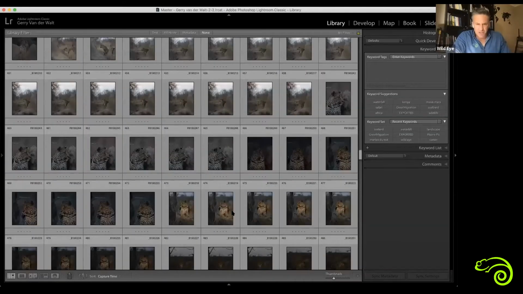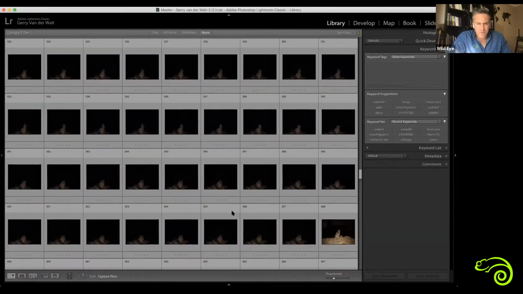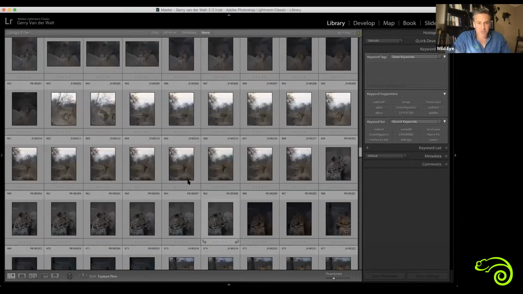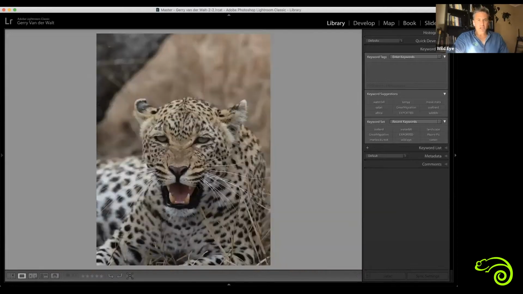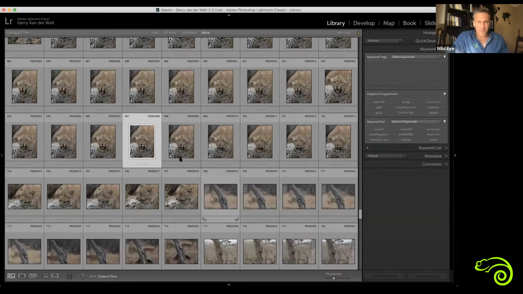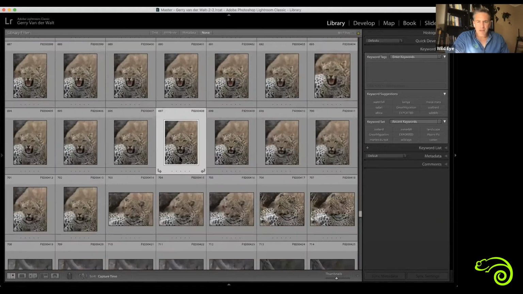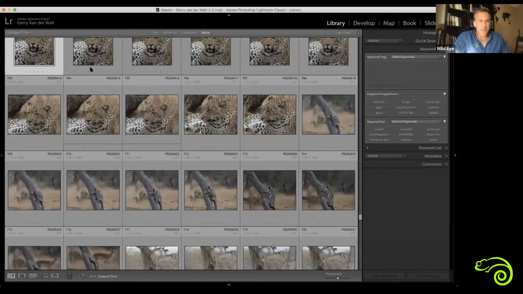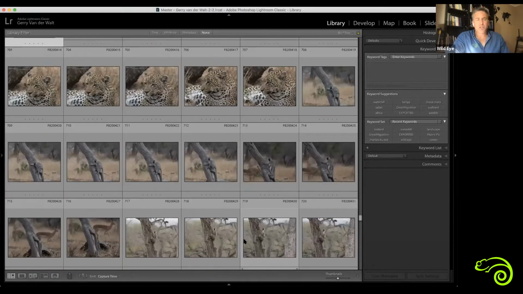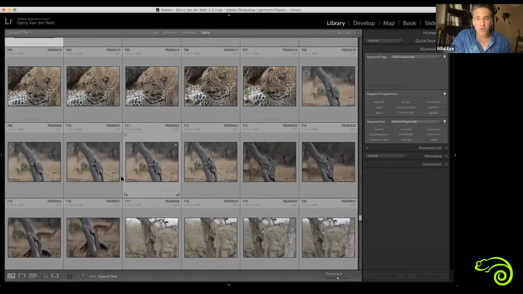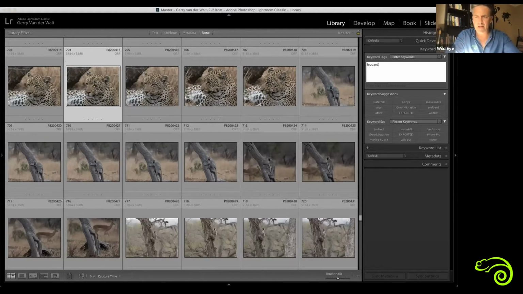And I love this tool I'm about to show you. This is one of my favorites. So let's go down to an area where there's a lot of leopards in this shot, which is nice. We like leopards. Okay, so let's start here. I've got these images, let me open it up a little bit for you. So I've got leopards, and what is this? A vervet monkey. There's an impala in this, and I think there was a hornbill down there. So if I wanted to do keywords just for this image, obviously I type it in there: leopard.